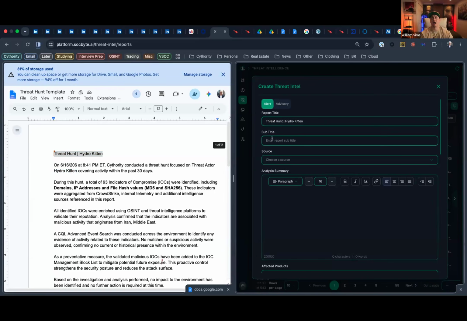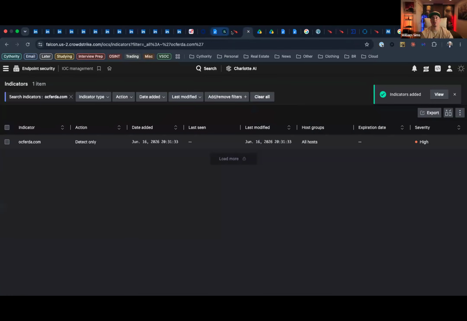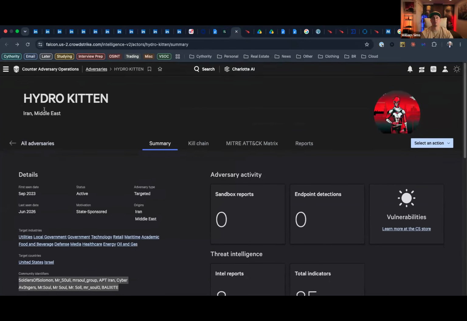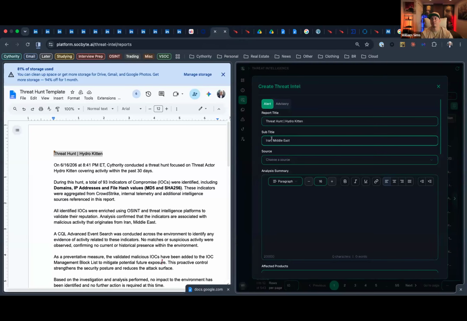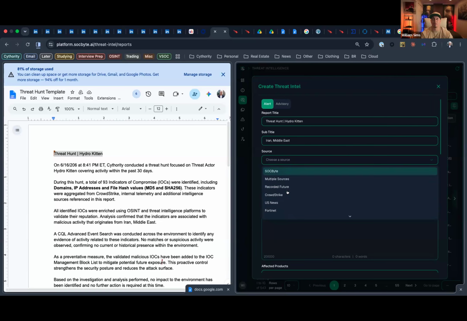Subtitle I like to put is the origin. So I like to use this as the subtitle. Yeah, I see that. The source we can say is really anything. For example, the source could be CrowdStrike, but it's really not. There's multiple sources, right? We use CrowdStrike, so I don't mind if you guys use multiple sources or if you want to just use CrowdStrike, totally okay with me either way.